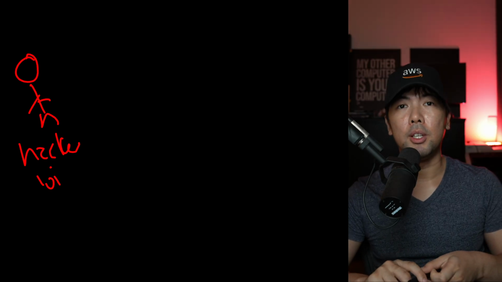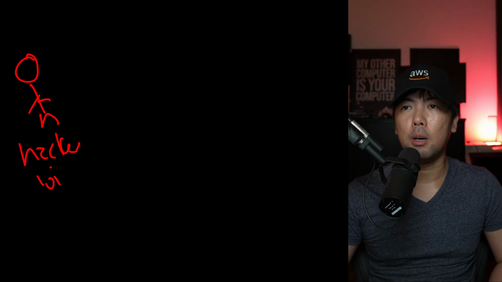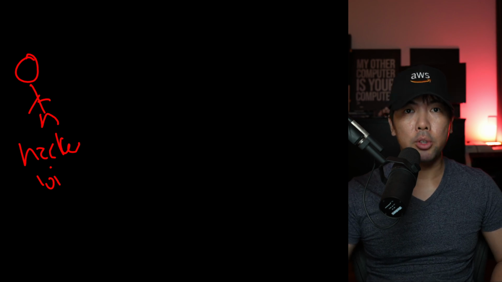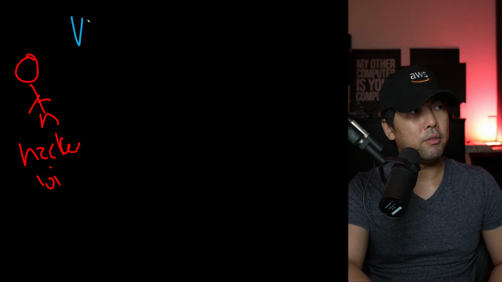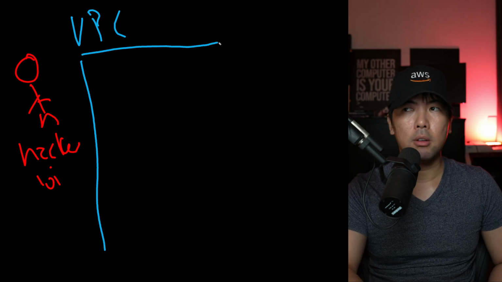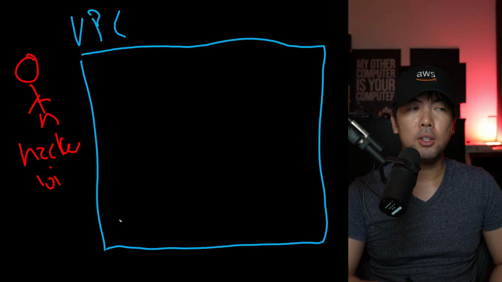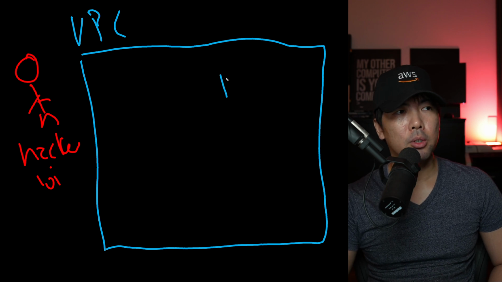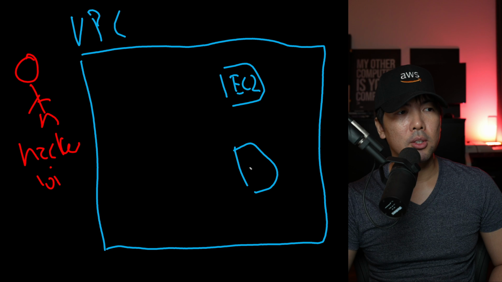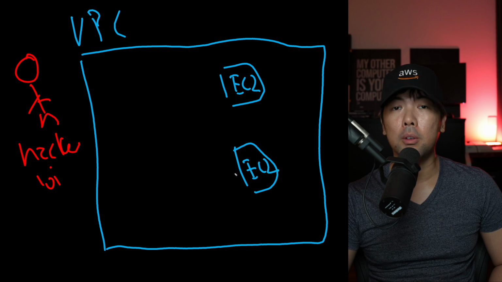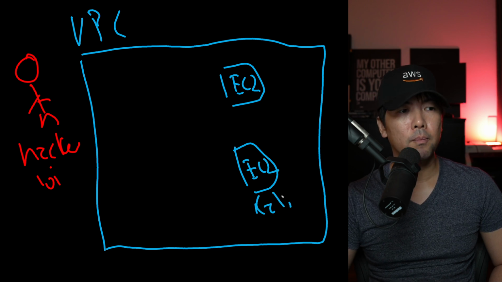Now, the next thing we need is an AWS virtual private cloud, which is going to host our virtual servers. So right here, you're going to have the VPC. And of course, in this case, I will have a square that is going to represent everything that we can throw inside of it. So in this case, we have a couple of workloads. We have an EC2 here and then another EC2 here, which is going to host our Kali Linux machine. So we have Kali here, as well as another server, which is going to be running on Linux.